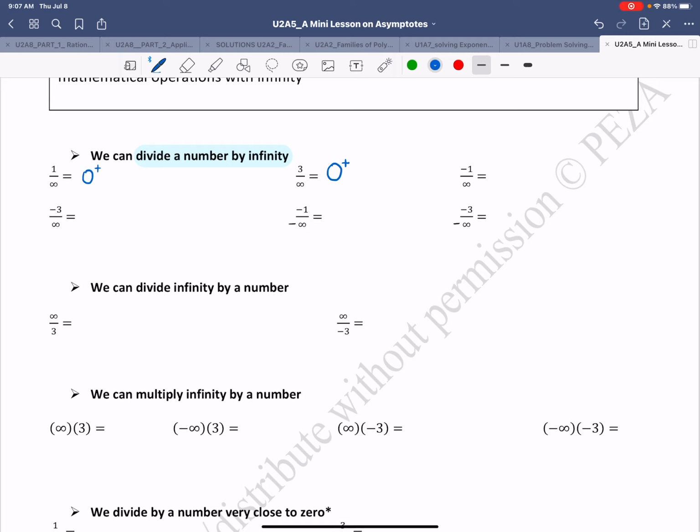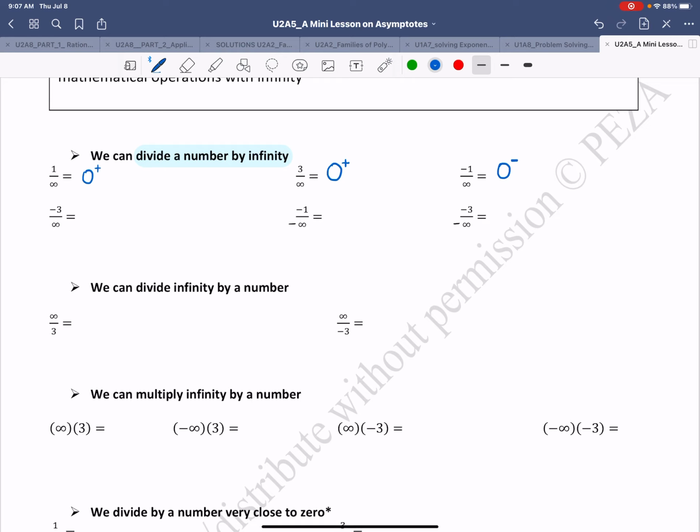Now, if we have negative 1 divided by infinity, we have a negative number divided by a positive number, so the sign is still in power here. What I want us to think in this case is, imagine you have a $1 debt and the whole world is helping you pay for it. So everyone will pay something, right? Well, practically nothing, but a little bit less than 0. Okay, so everyone will be in debt or giving a little bit less than $0.